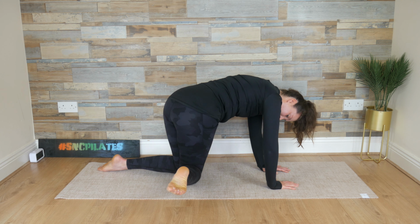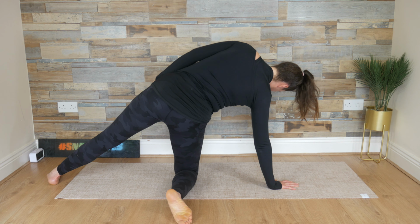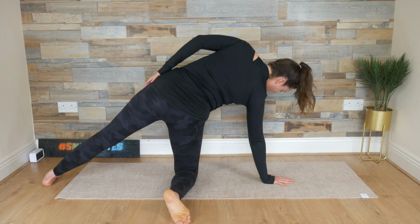So right heel goes out to the right. Left arch of the foot is in line with that right knee. And then right hand is in line with the right knee again. Okay, reach up and over with that left arm. This time, breathe in here. And we crunch for five.